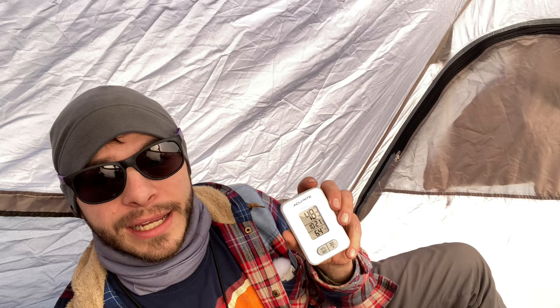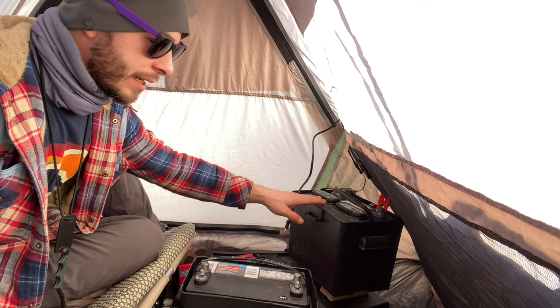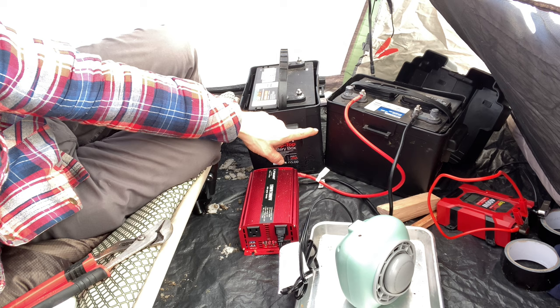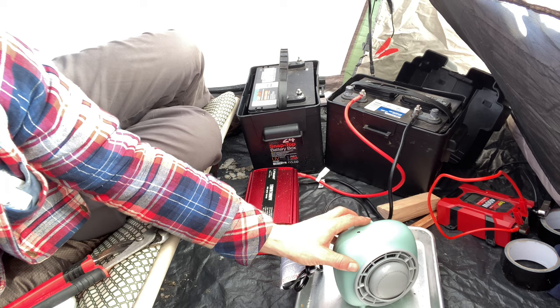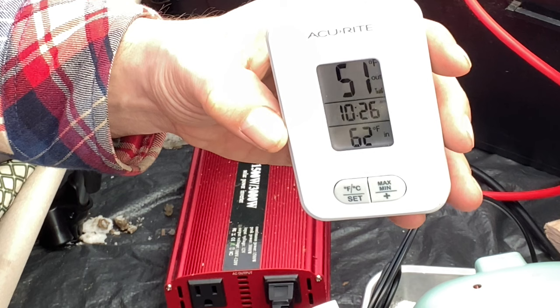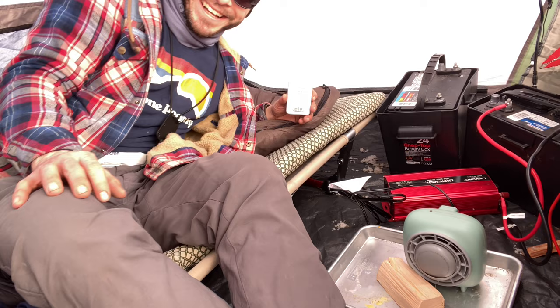Let's close up. We're still at 48 degrees — I've had this battery charging since yesterday, it's had full sun all morning. This is the one I drained on the first night, when I got 50 minutes out of the heater. We're gonna see how long it will last when charged by the sun. The battery is reading 12.9 volts, so it might be fully charged. Turning the space heater on — we're actually starting at 51 degrees in here. Let's see how warm we can get it. I'm gonna stick the thermometer down at the other end, about three feet away on my cot. We're up to 53 so far.